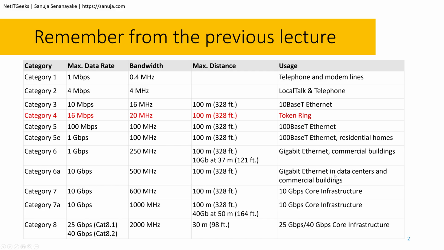Again, recall from my previous lecture, the reason we use these categories is to standardize the minimum bandwidth and data rates as well as the maximum distance associated with each. For example, if you go to any manufacturer and buy a Category 5e cable, you are expected to have a maximum data rate of 1 gigabit per second with a bandwidth of maximum 100 megahertz, up to 100 meters. So what this categorization gives us is a guaranteed set of minimum standards associated with each of these types.